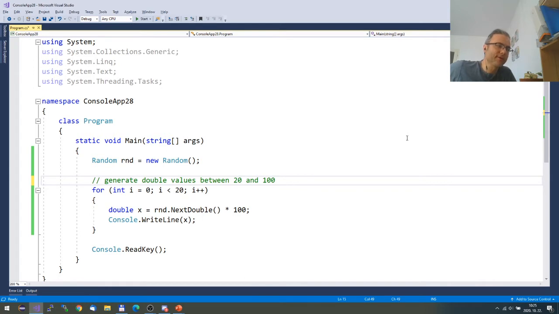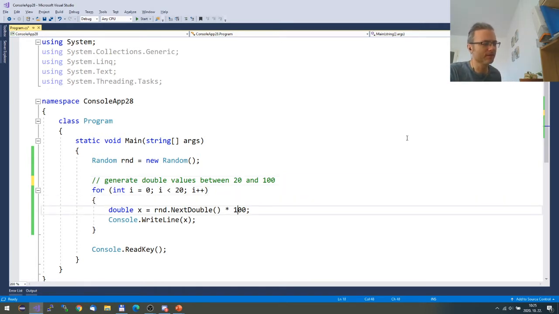You want to try it first before sharing your idea? New Random, 20, 100. Yeah, 20, 100. This is the point.